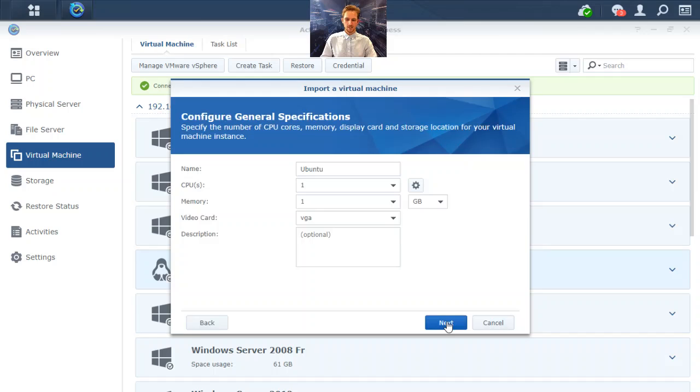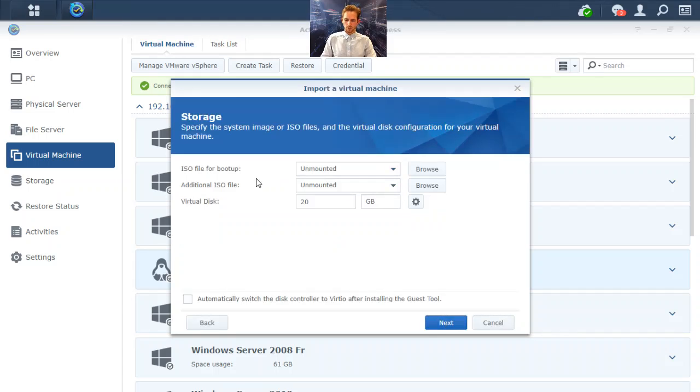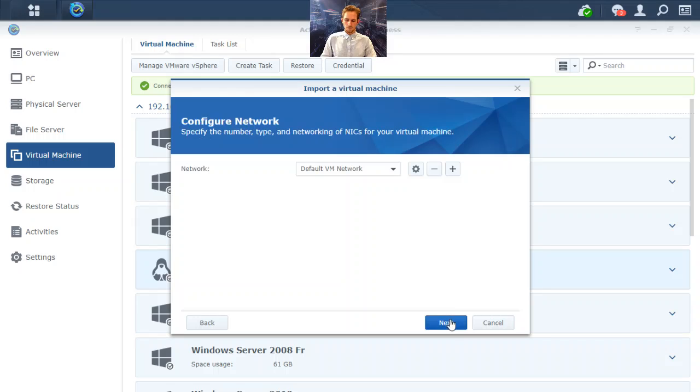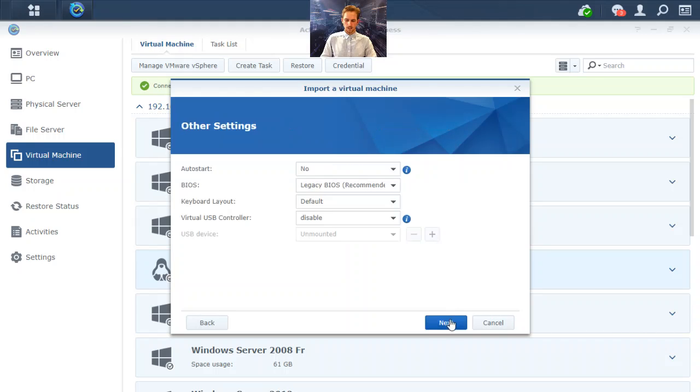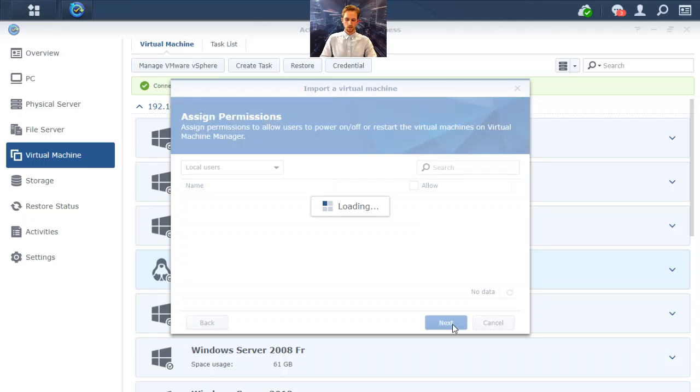Then if I click next, I define how much processing power I want it to have. Let's just, for fun, give it 3 cores here, and then say that I want to give it 1500 megabytes of RAM. I click next, we just call it Ubuntu. I don't need to put an ISO file. There's no need for that when you run Ubuntu. And then I just click next. Auto start defines whether I want it to start by itself whenever the NAS is turned on. That's not necessary. This is only a disaster recovery. And well, basically everything else is perfectly fine. You can just keep going.